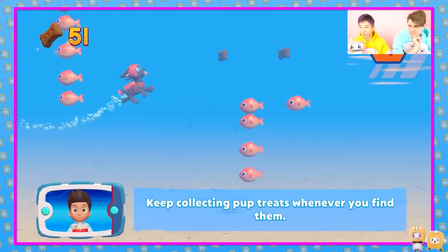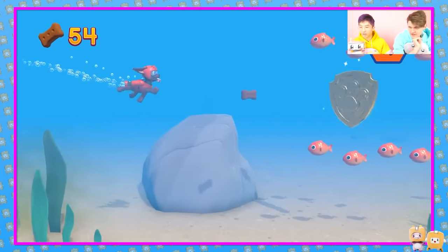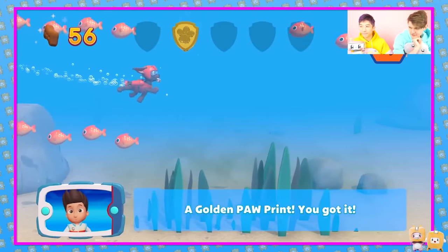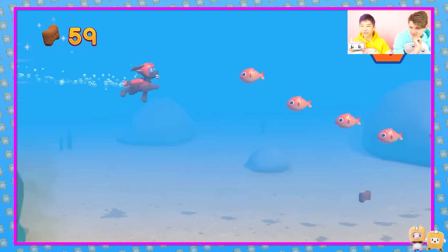Oh, no. Oh, wait, these levels are really tricky. Well, that was close. These levels are really tricky. You got it. All right, get the gold paw print. No problem. Not too high, not too low. Justin's perfect. No problem. I'm doggy paddling. I'm really good at swimming. Wow, there you go. Look at that. Look, he does spin. He flex.